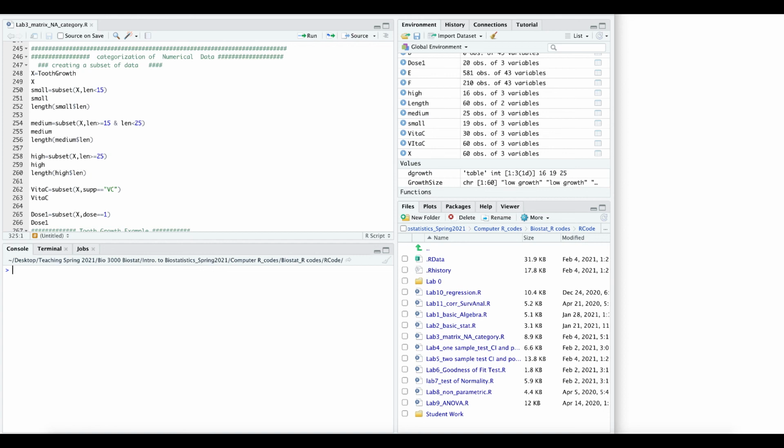So in the last video, I discussed how we read an Excel dataset in R and how we clean the dataset. For example, how do we find out what the type of the data is?